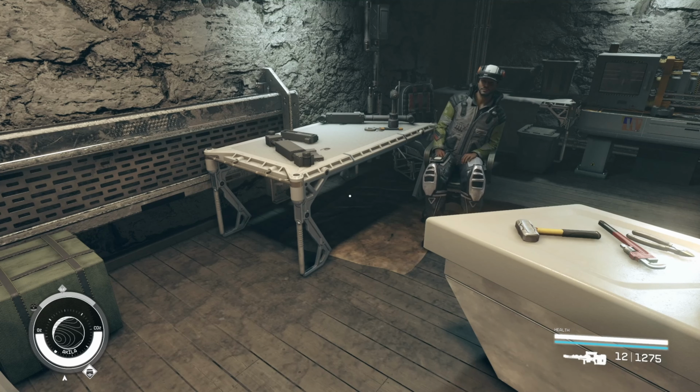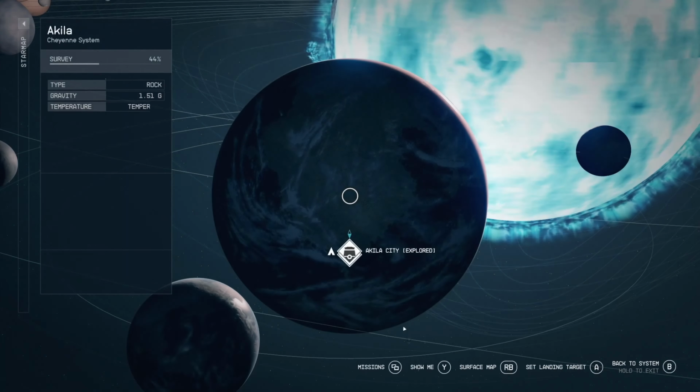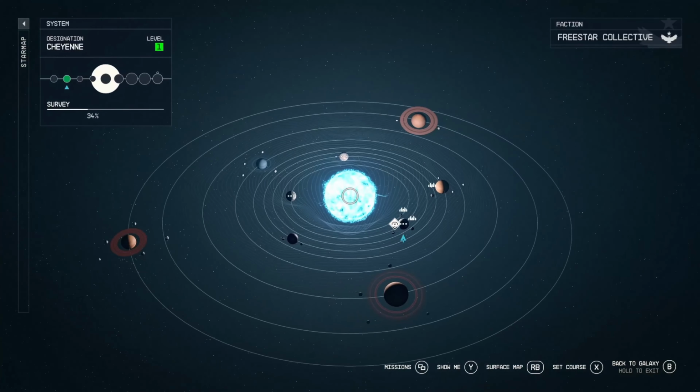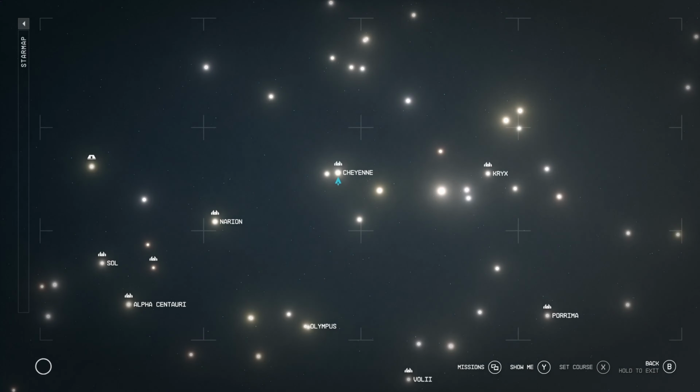Alright, so here we are. This is where I found the ship. We're in Aquila City, the home of the Freestart Collective, in the Cheyenne system. Here's the Cheyenne system here. It's a pretty early system you find. There's Alpha Centauri to the left, and there's Sol.